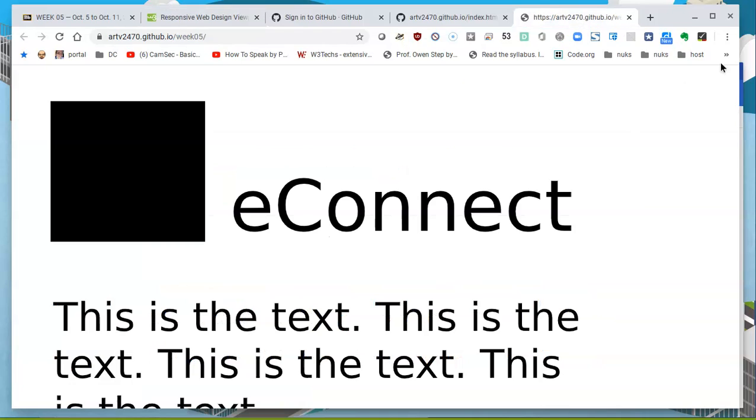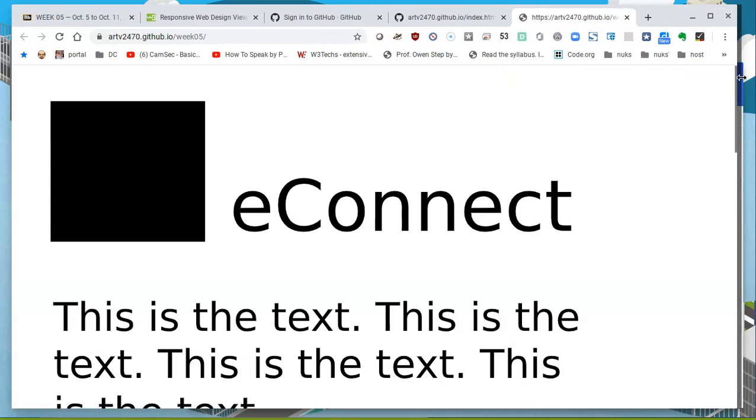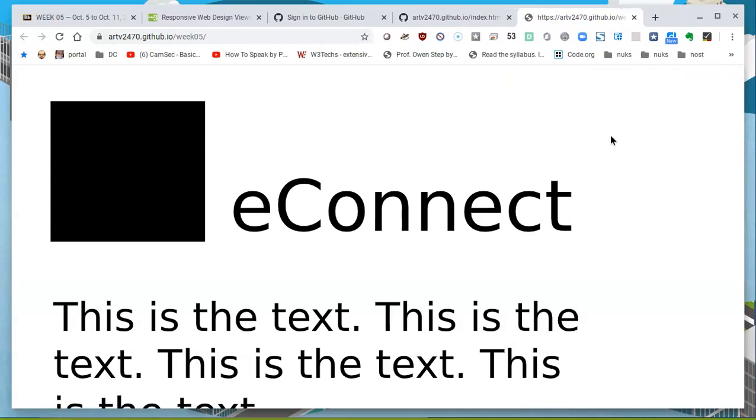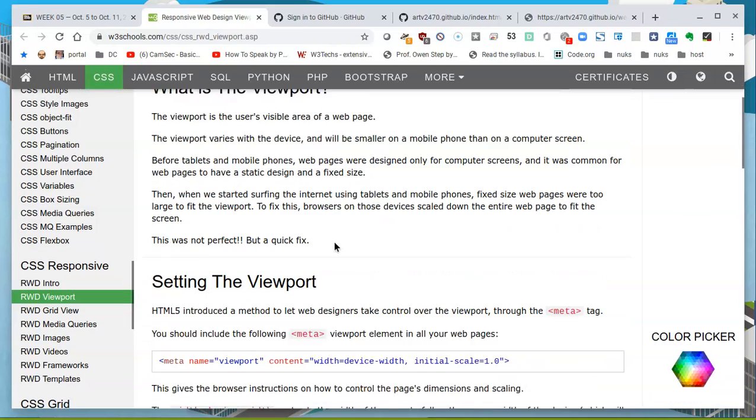The device that I'm using is a Chromebook, so it's a horizontal screen. But it's not a phone. Now, this web page was designed for anything. However, it doesn't know that it's being viewed in a Chrome browser. It doesn't really think anything. It's just saying, okay, here's your page, now deal with it. The device is supposed to do something with it. And the way that we help the device is by using the viewport.